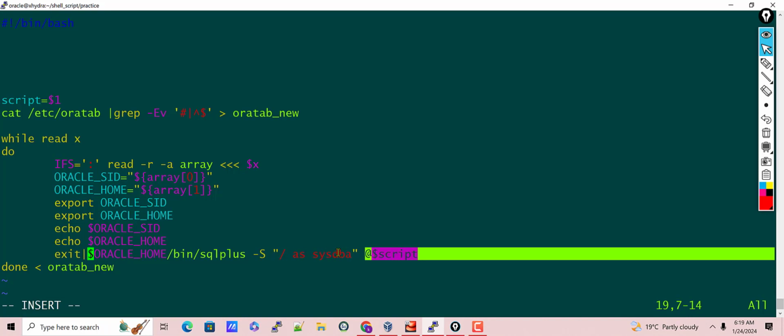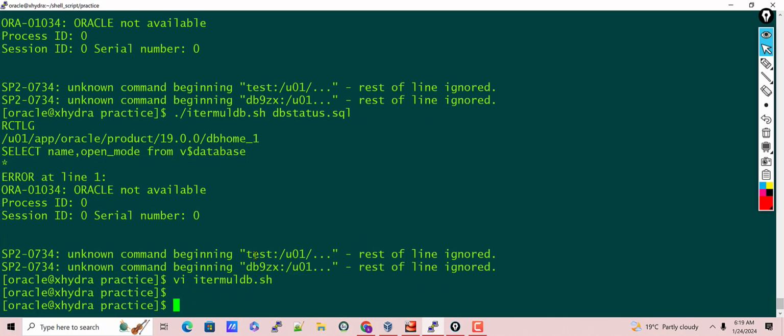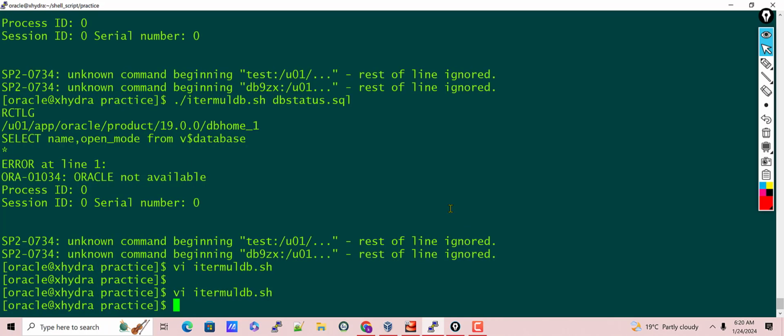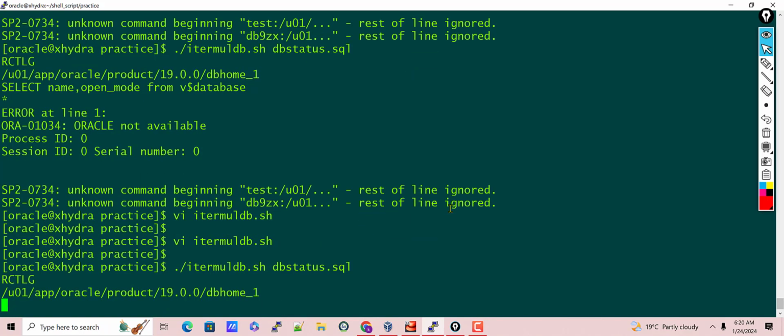So once it logs in, it will be executing the contents inside the script. Here, instead of executing the SQL query inside the script, it is executing the environment variable directly. That's the reason I'm exiting SQL plus for every iteration. Okay, so now let me execute the script.